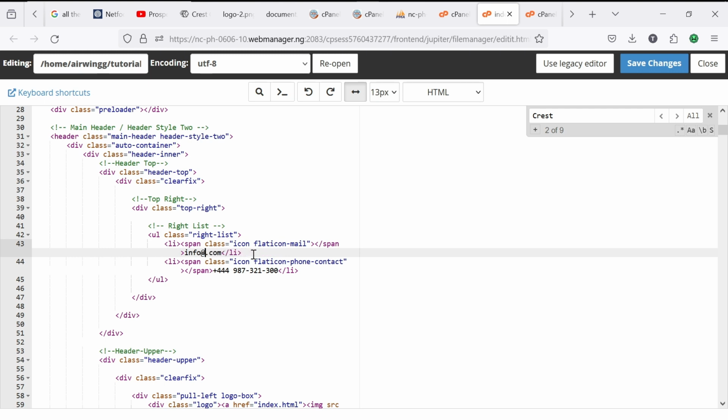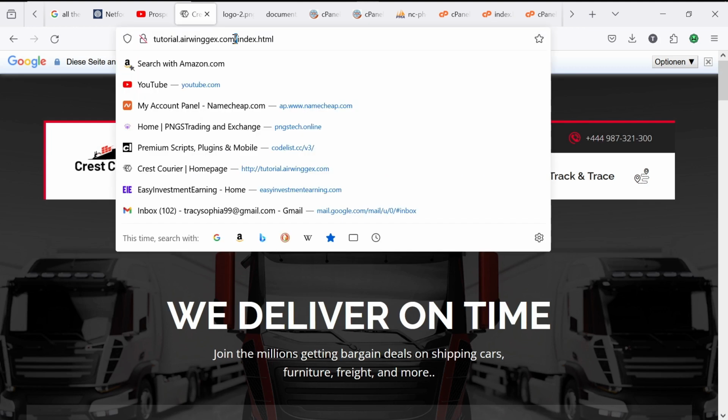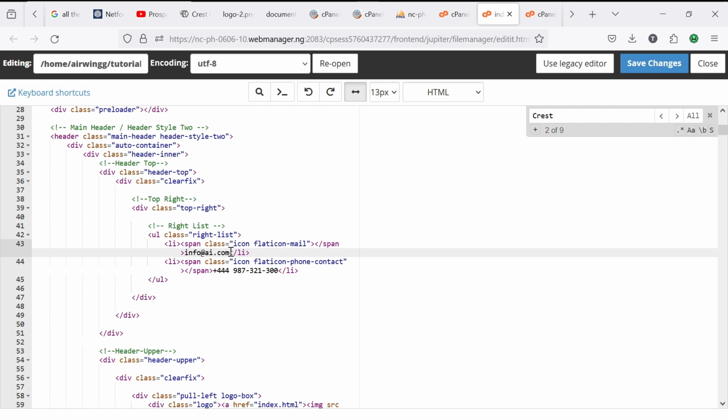So our site domain is, so you can just go to make it easier. You just come right here and you copy your site domain link, your site link, and you just paste it here so that you don't make an error.